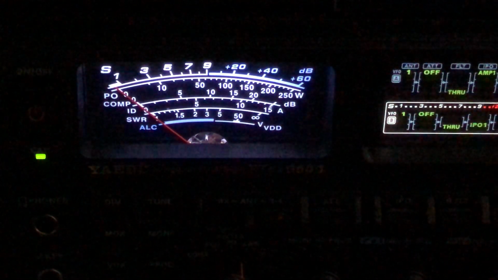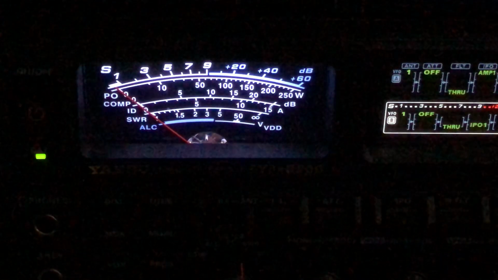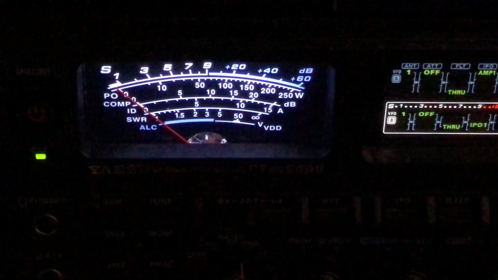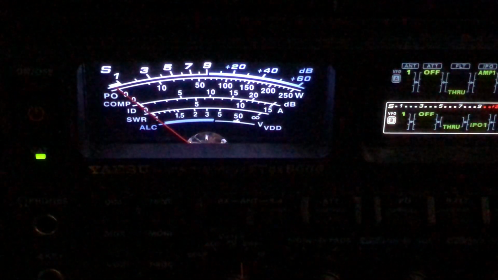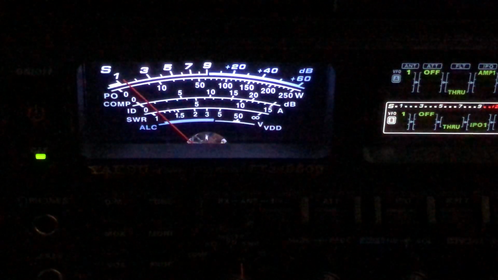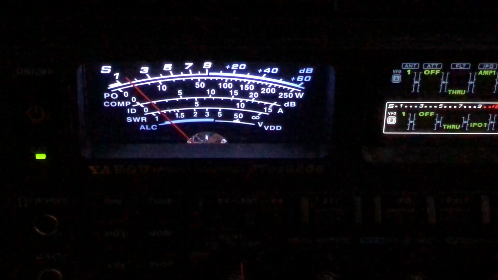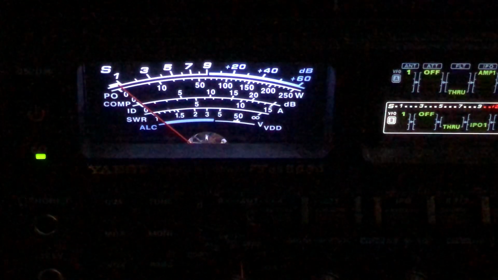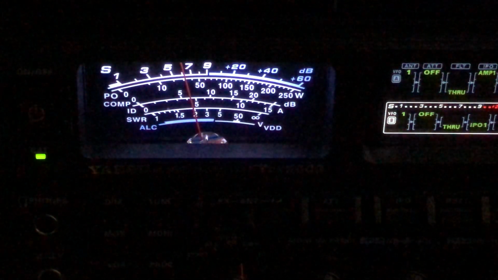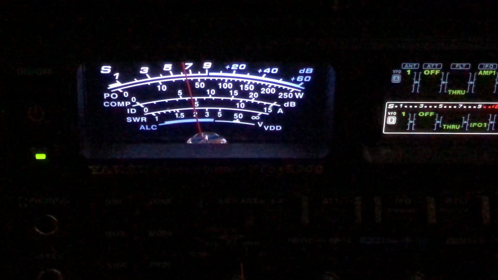So you can't really get too hung up about an S meter anyway. And again, this is why my SOTA friends would call that a 599. I mean, we'd say, well, I'm hearing everything you're sending. You sound like an S9 to me because I'm not hearing a lot of noise in there, and your tone's great. But look, when I turn all this back off again, he's pushing S7.